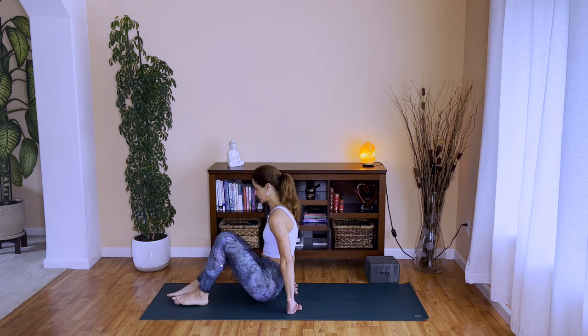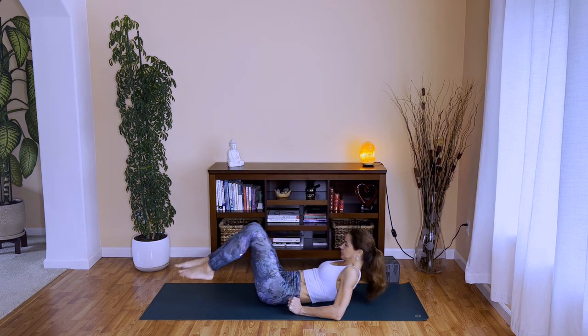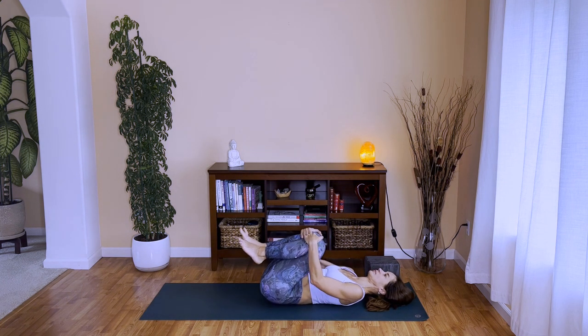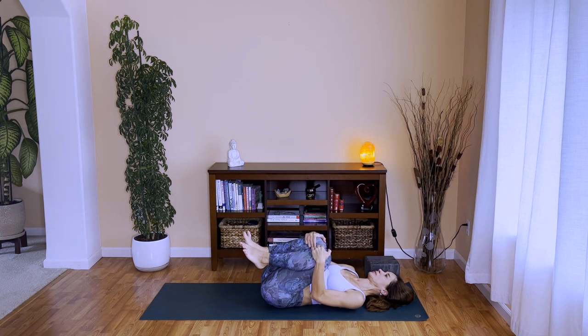You can go ahead and let's lie down on your back. Bending your knees, hold your knees, gently pull your knees towards your chest, rocking side to side. Giving your lower back a little massage here.